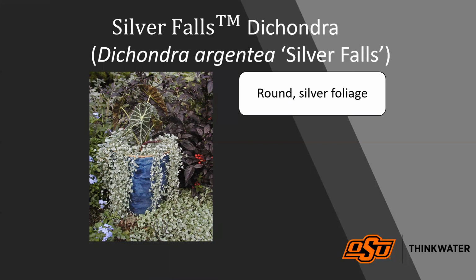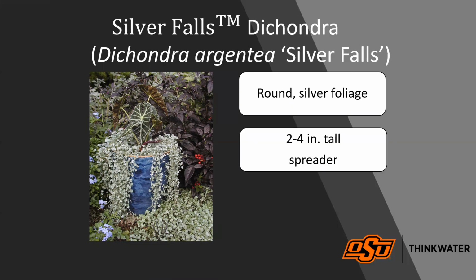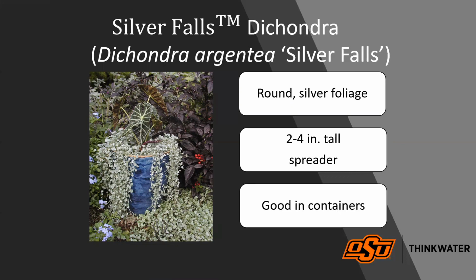Well, this has a very trailing growth habit and round foliage. So it's kind of neat to have that color available with a little bit different growth habit. It only gets about 4 inches tall, and then it spreads, as you can see here, very well. And again, it's good in containers.